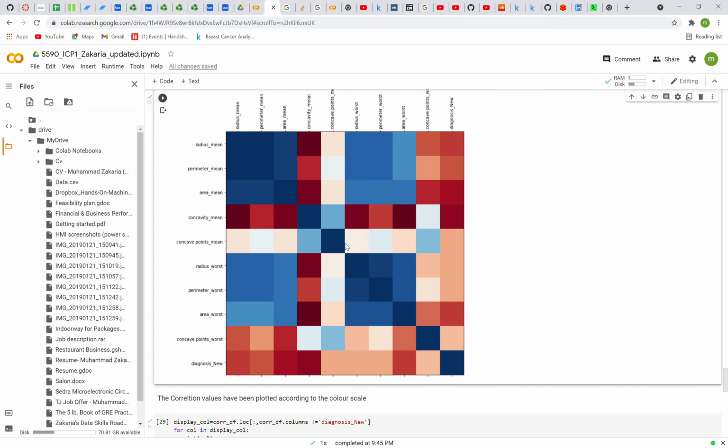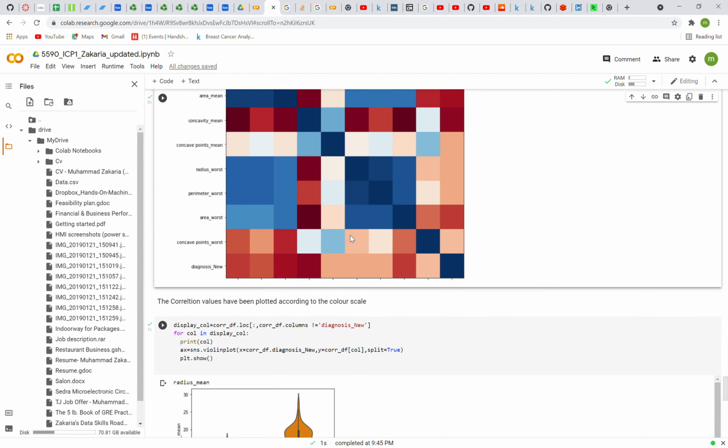The higher the coefficient, like 0.8 or 0.9, the darker blue is its representation, and the lower the coefficient, the color scale goes down. It goes from blue, which is 1, all the way to red, which is 0 or below that.